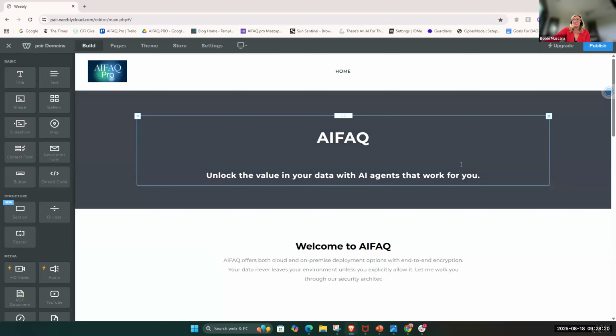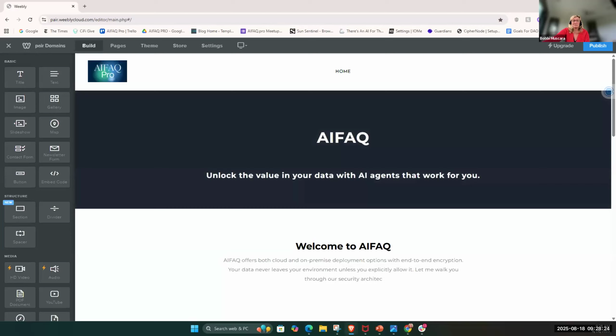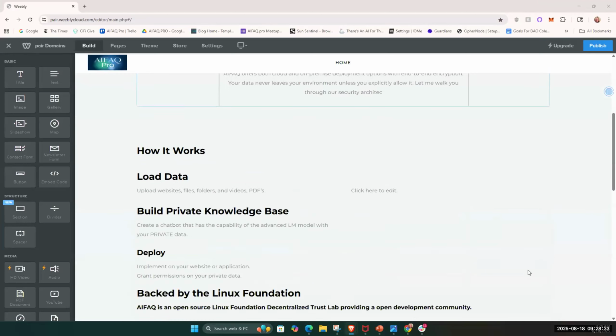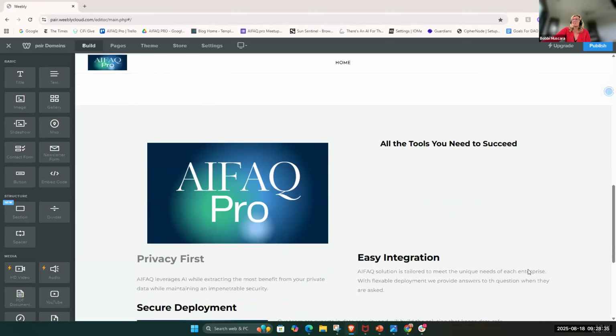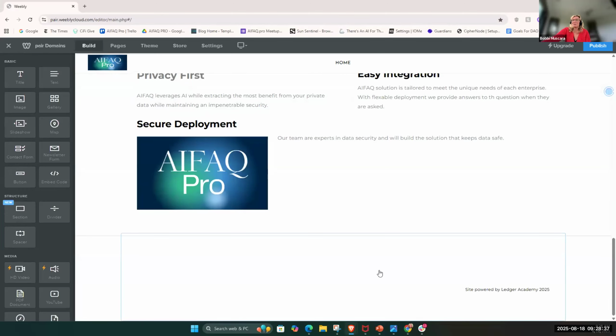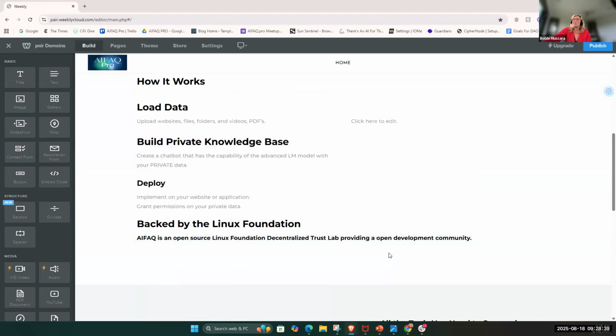Let me just share my screen real quick. If I can find it. Right here. So this is the editor. Can you see my screen? Yes, Bobby, we can see. Oh, good. So again, it doesn't have any graphics on it. It just has information that we can edit, do whatever we want to.